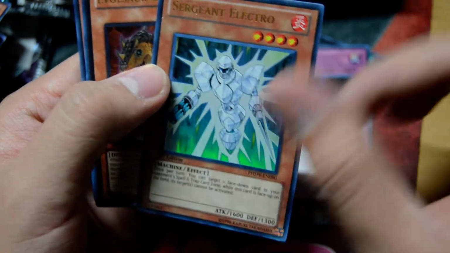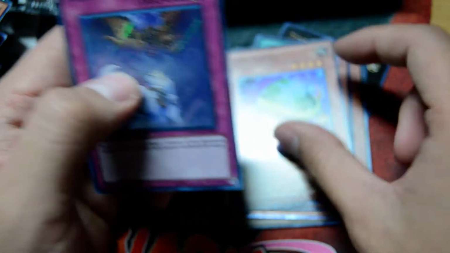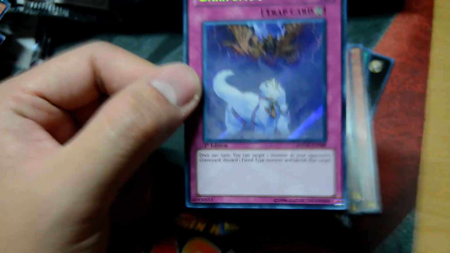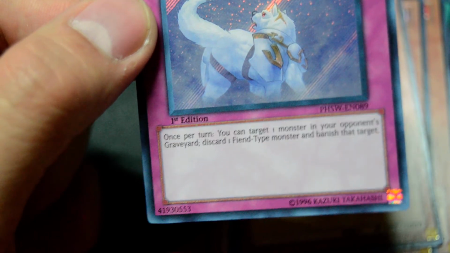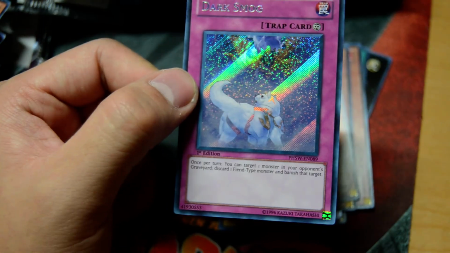Sergeant Electro, an ultimate Evolsor Serato, a Wind-Up Hunter, Gem Turtle, and the secret for the box is Dark Smog. Once per turn, you can target one monster in your opponent's graveyard, discard one Fiend type monster, and banish that target. It's pretty interesting.